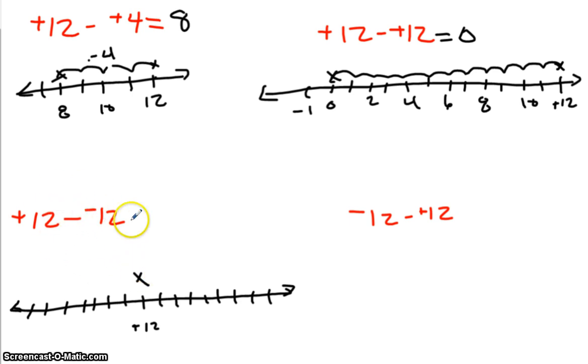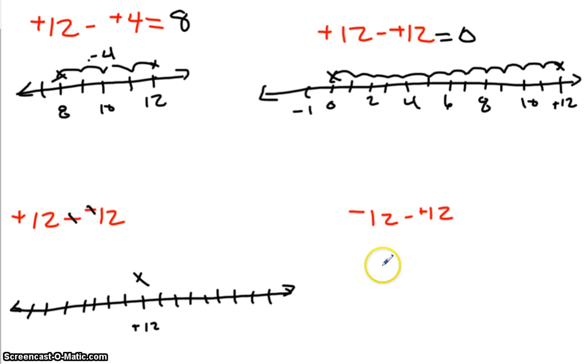So what this really means here, the subtraction of negative 12, think about it. If you owed me $12, you would have a debt or a value of negative 12. How do you get rid of that debt? You get rid of that debt by paying me the $12. So in my mind, I'm adding $12, but in your mind, you are subtracting your negative value, thus making it an addition of a positive number.